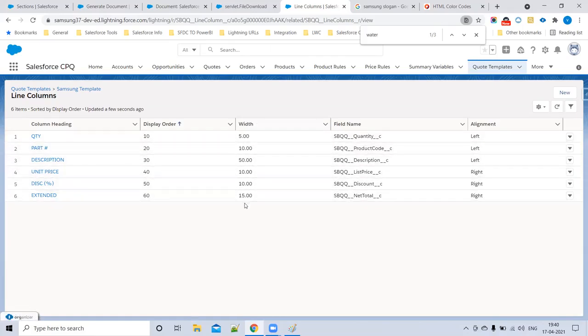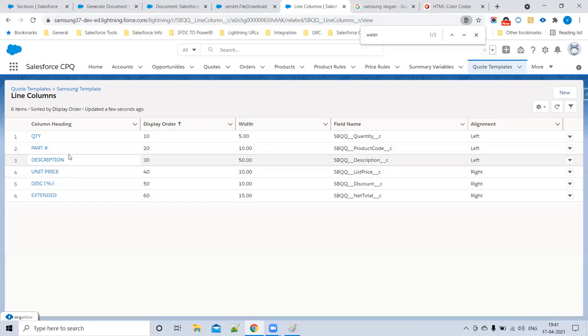We can just count. Can anyone sum here? 5 plus 10, 15, 15 plus 50, 65, 70, 80, 90, 100, 20. So it should be 100 total width.